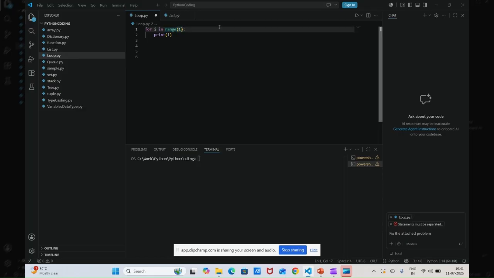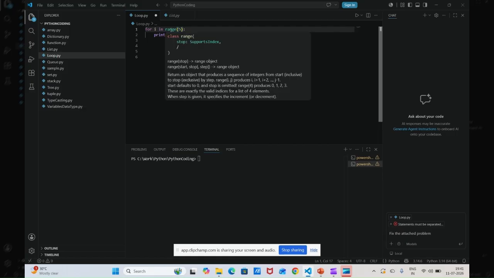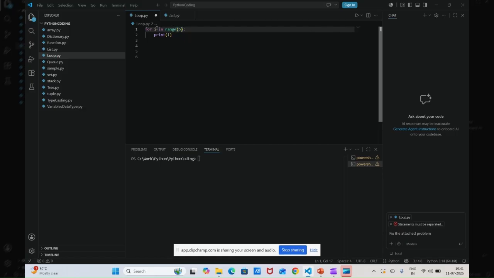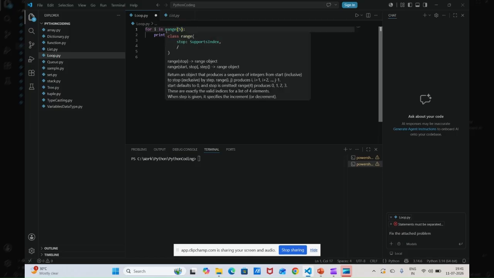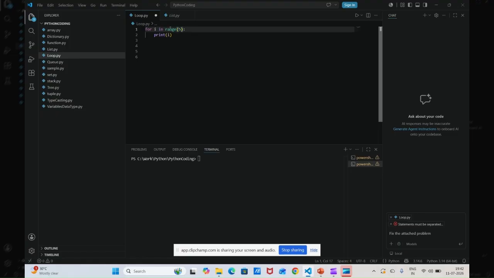So if you provide some number like five, from 0 to 4 it provides a list, and with that list, the variable i will be initialized with each value of the list returned by the range method. First let me execute this, then with the output I will explain.